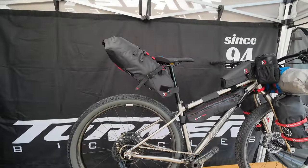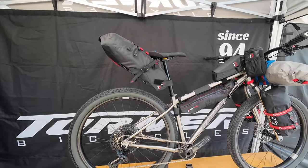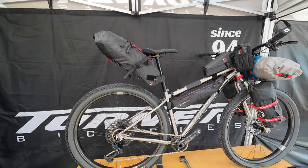All right, so I'm David Turner, Turner Bikes. This is Sea Otter 2024. I've got a couple of new models this year, and I'm really excited about both of them. This one is called the Ven, like the Venn diagram. It's kind of a do-everything mountain bike.